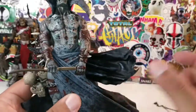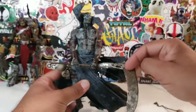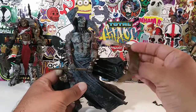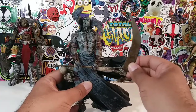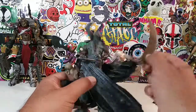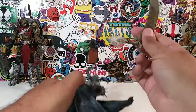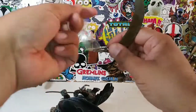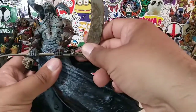He's a nice piece overall, minus his blade. So this is what he would look like holding his blade, or you can have it up this way, or this way, or this way. This way it looks better. And like I said, you can always glue this into his hand like he's holding it. Actually, if you wanted to. Let's try to remove this tape real quick. If you guys bear with me, maybe I can shove this back into his hand like he's holding the blade.